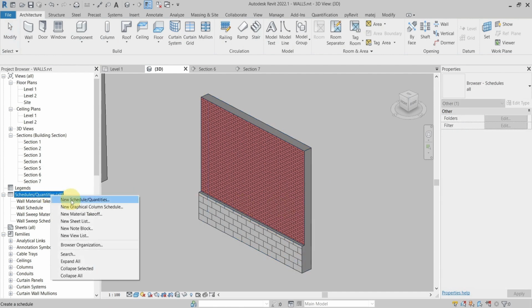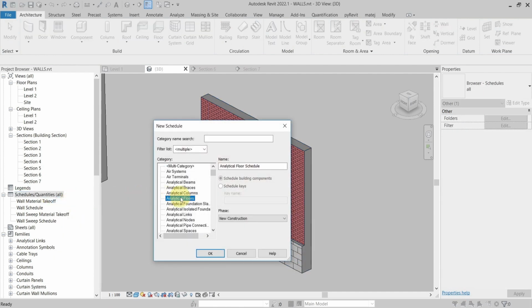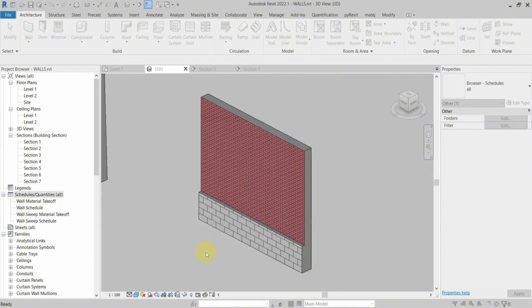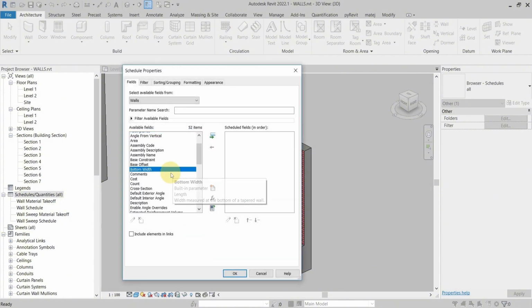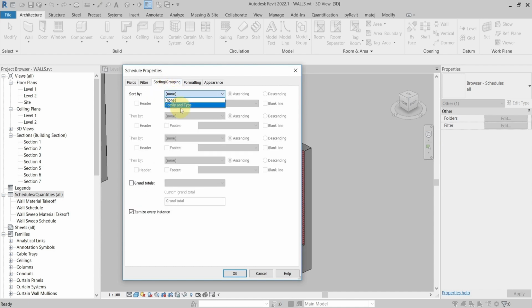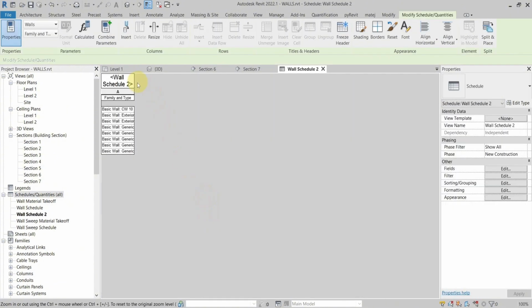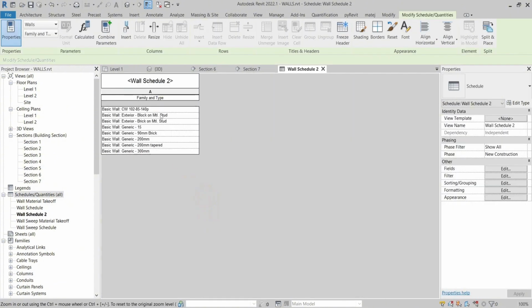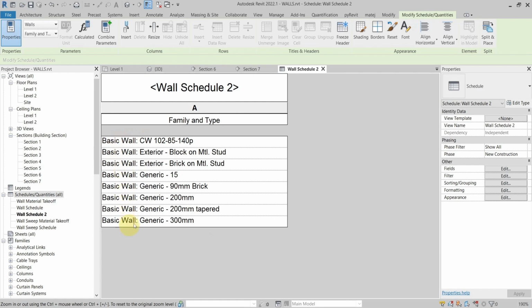So if I go to my schedule quantities, to my walls, and I will put this by the family and type. You can see that I was able to schedule the basic walls, but there is no stacked wall.